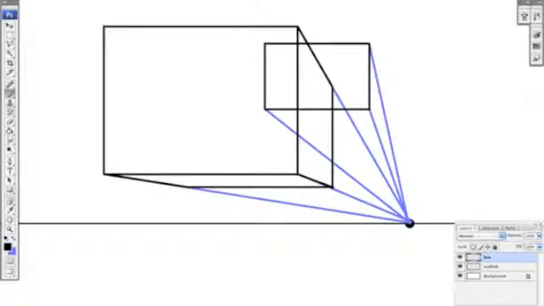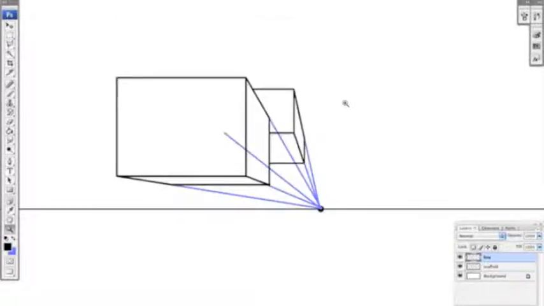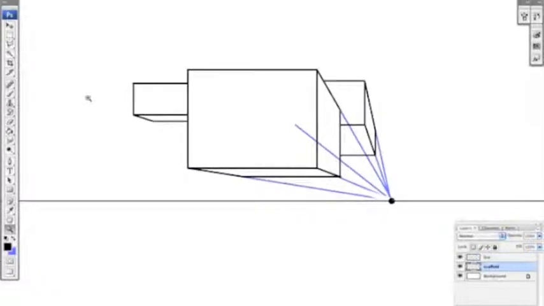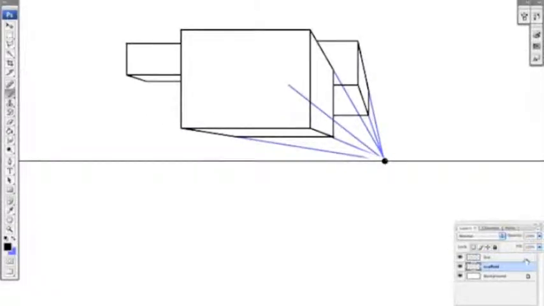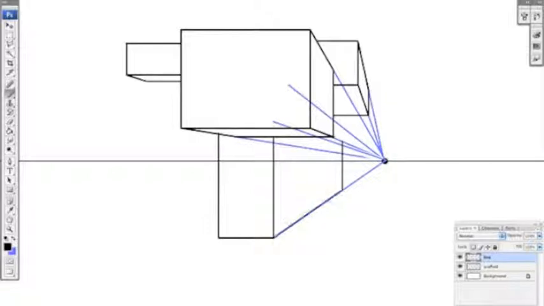The secret is to draw through your subject, meaning I drew the big large rectangle first, and then I drew a rectangle behind it, but I drew through the rectangle. That helps you know exactly where all of the necessary planes are going to be. And all you do is you simply erase what will be obscured by the shape in front of it. Here I am drawing a tall rectangle below it. Now that tall rectangle is slightly obscured by the one above it, but you can still see I draw through the subject to find out where the back of the rectangle will go.